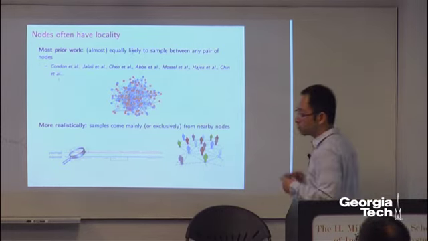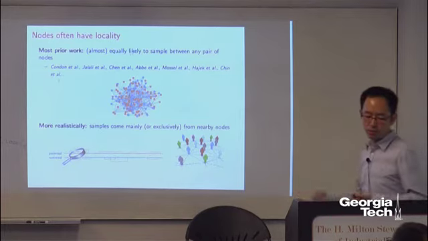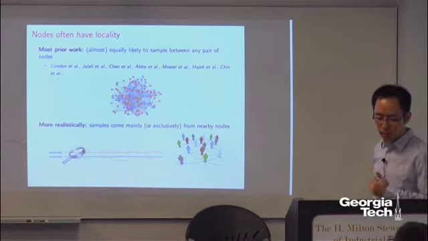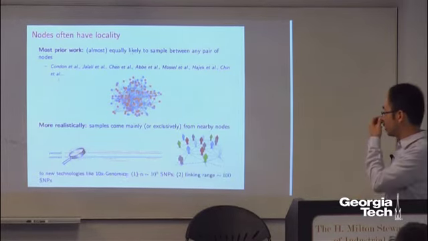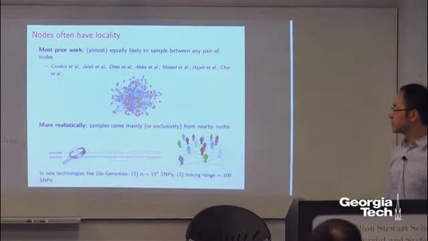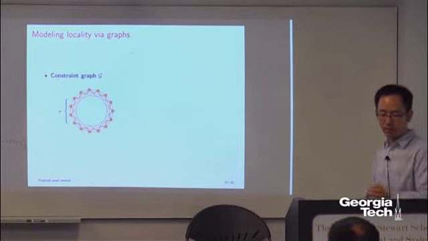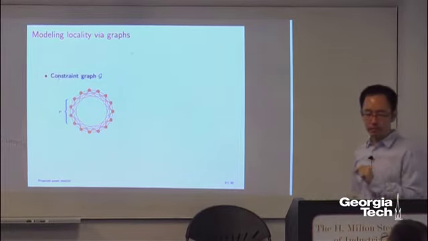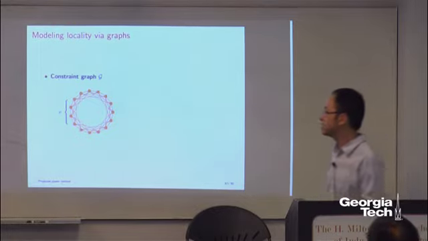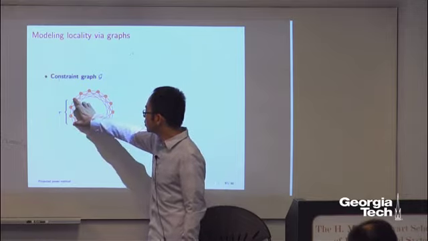More realistically, nodes are actually different, and you might only be able to take samples between nodes that are not too far away from each other. There seems to be some geometric constraint that precludes you from getting the ideal random measurements. For example, in genome sequencing applications, you might need to deal with 10 to the 5 SNPs, but each read can probably only cover a range of no more than 100. So what does this mean mathematically? When I'm taking measurements, there are some constraints, and this constraint may be better modeled by a graph. This is a constraint graph, meaning that I might only be able to take measurements when two nodes are not too far apart.